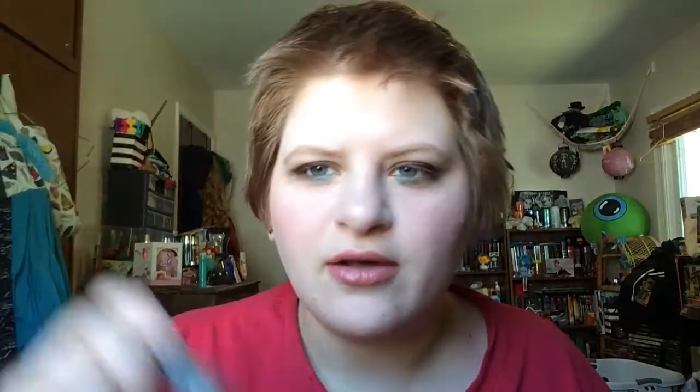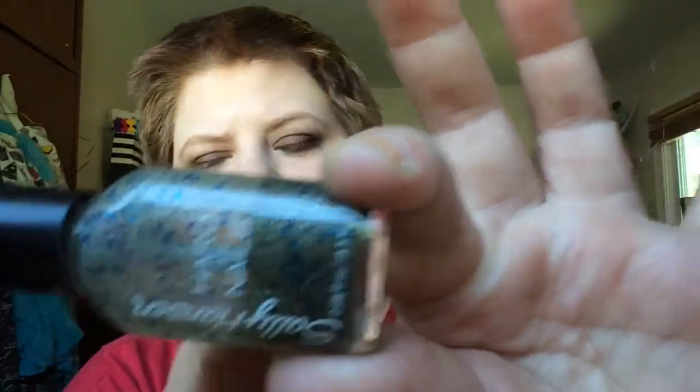So first off, this is finally going on the project — I'm just going to toss this one. It's too thick to really use and I'm not reaching for it; it's super old. Even the clear base in it is turning yellow and it's kind of gross looking. So I'm going to replace it with this one, which is another topper — it's clear with lots of blue and green glitters. So that's replacing that one.